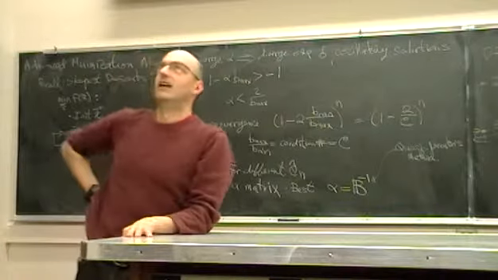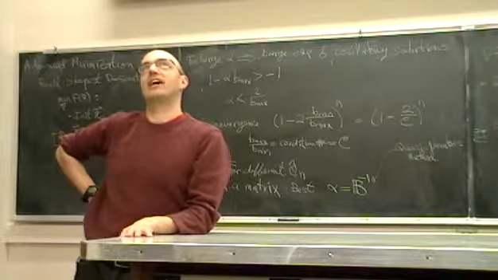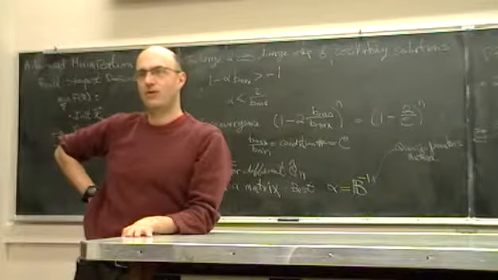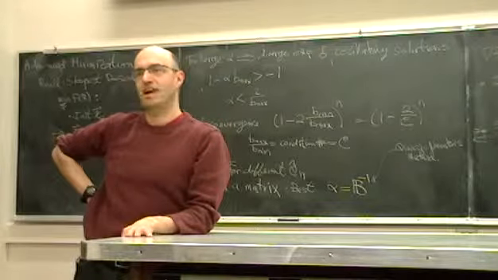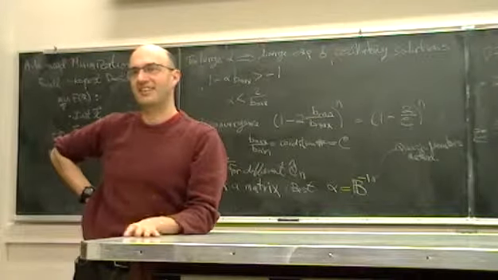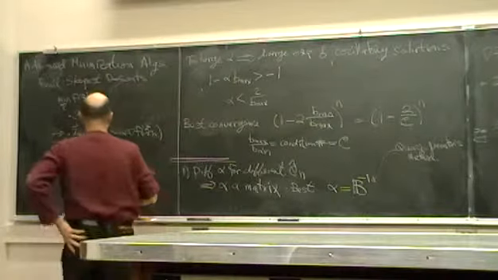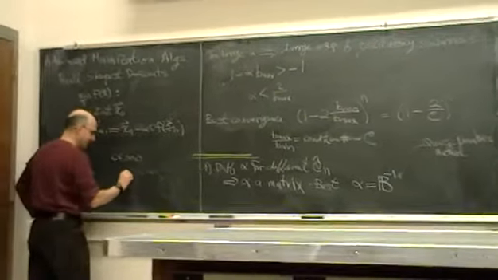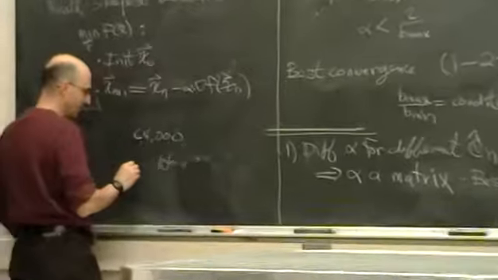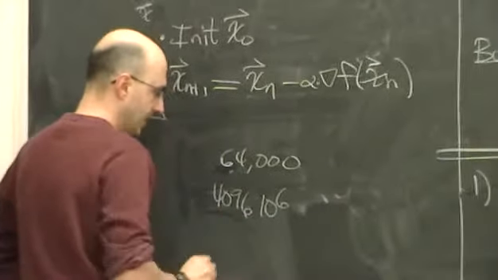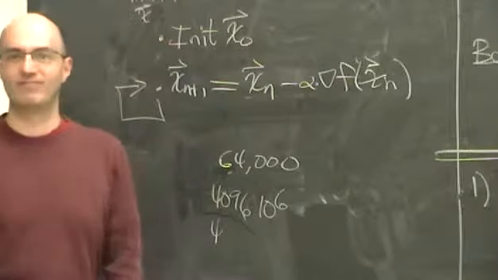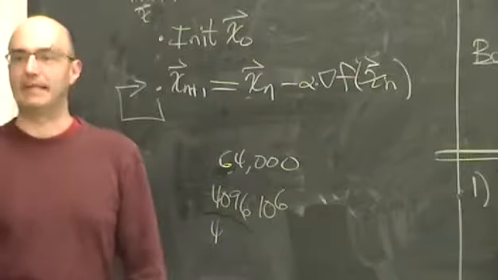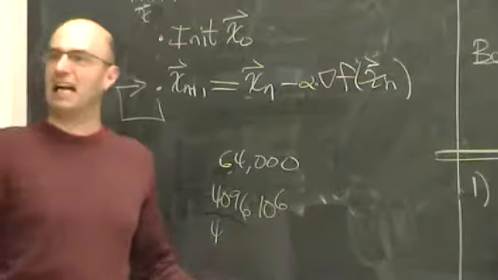Okay, what's 64,000 squared? Well, 1,000 squared is a million. 64 is 2 to the 6th, 2 to the 12th, right? 4,000, no, 4 million, right? Did I lose track? 4 billion, right? Wait, what was it? 64,000, I got myself all messed up. So 1,000 times 1,000 is 10 to the 6th, and 64 squared we just worked out was 4096. So 4 gigawords. And each complex number is 16 bytes, so that's 64 gigabytes. All right, we're not going to do that.